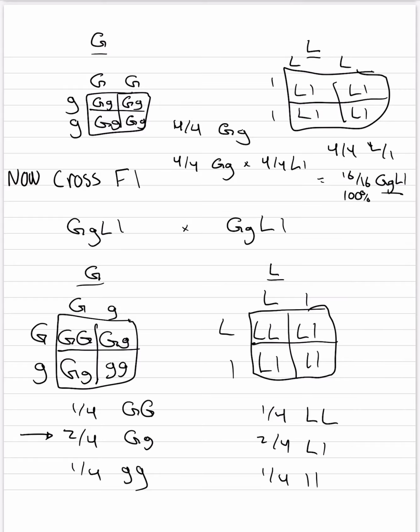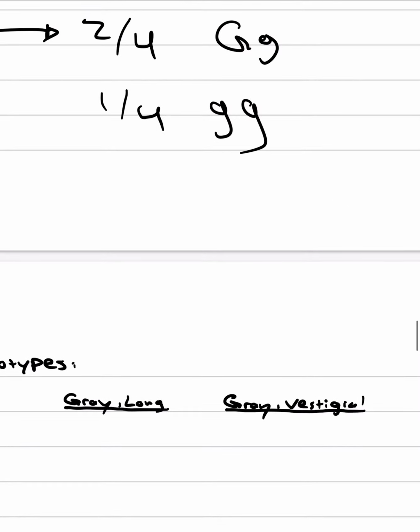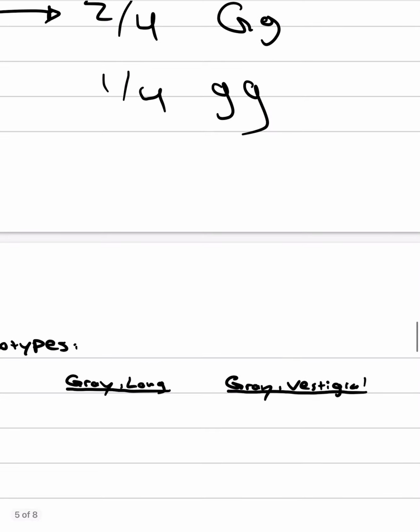Now, once we're here, we can find the phenotype ratios of all the individuals. For an individual to be gray with long wings, the genotype has to be at least one big G. The other allele doesn't matter, so I'm going to put a little underline to signify that any other allele could be present. We know that since this is following the typical dominant-recessive pattern, one dominant allele is enough to express the dominant trait. Likewise, for the long wings, we have to have at least one big L. The other allele doesn't matter.